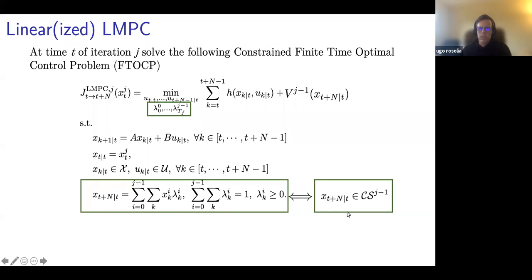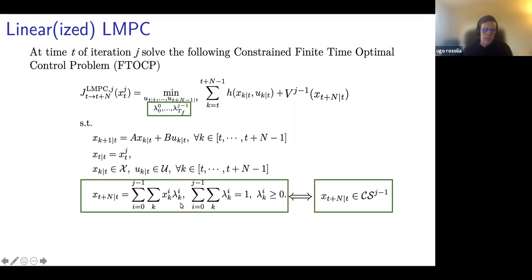So what we did here is that we replaced our convex hull constraint using a new set of multipliers lambda and the historical data, x stored at time t of previous iteration i. So what we see here is that our predicted state has to lie in the convex hull of the stored data points. And again, we don't compute the convex hull, we let the optimizer compute that.